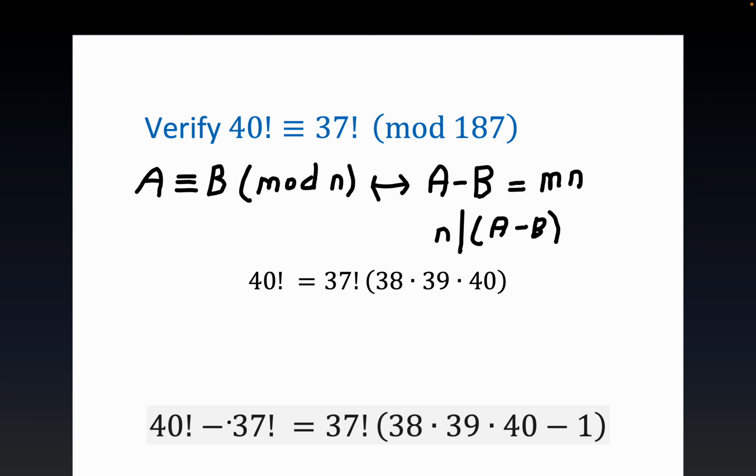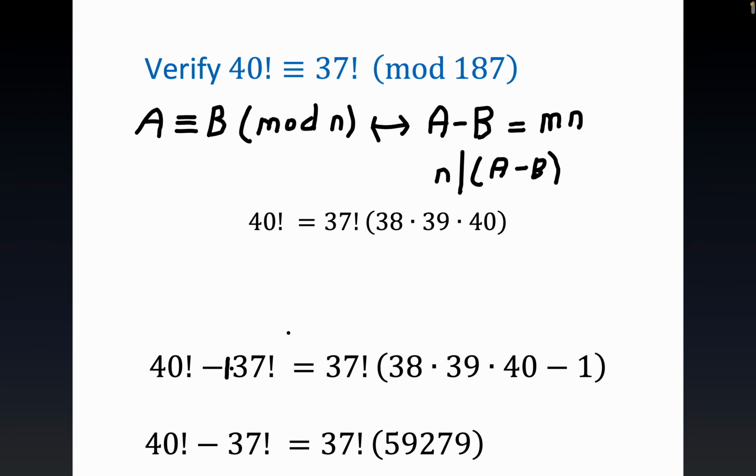Now, 40 factorial minus 37 factorial, they have 37 factorial in common. And notice there's an understood 1 right here, right? So I'll put 1 dot, and that's it for beginning people. A lot of times they want to know, where did this 1 come from? You already took it all the way out of there, right? But this 1 and this 1 are the same thing by the distributive property. Okay, so we've written 40 factorial minus 37 factorial as the product of 2 values. Now, if we can show that this number contains the factor 187, we'll be done with the problem. We will have verified what we set out to prove.